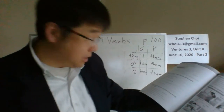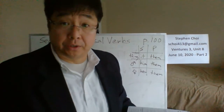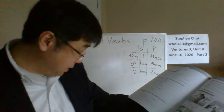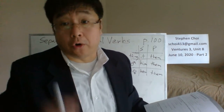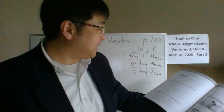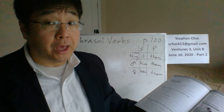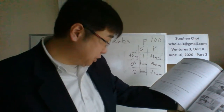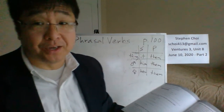All right. Number 3. Martine is throwing away old newspapers. Old newspapers are a thing, but plural, right? It's "them." So you want to say, she is throwing them away. Can you say she's throwing away them? No. You can say she's throwing the old newspapers away, and you can say she is throwing them away, and you can say she's throwing away old newspapers, but you cannot say she's throwing away them. The last one is no good.